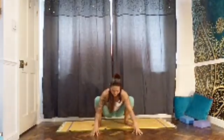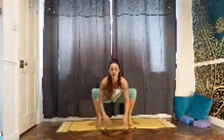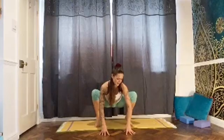So first things first, in this posture, if you cannot get the heels down, don't even worry about it. It's fine, it's not the end of the world. If you can't get the heels down, you're going to be up on the balls of your feet, your bum's going to be a little bit higher. You may want to take the hands to the floor and keep them there for balance, all right? So that's first things first.